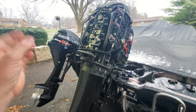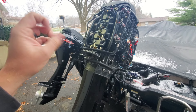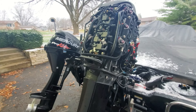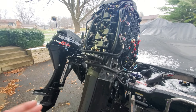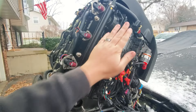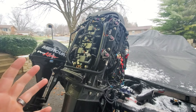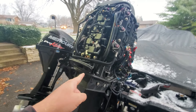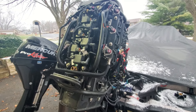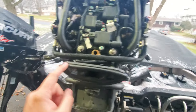Reinstalled everything, fired the motor — it's peeing, but I'm watching my temp gauge climb. Usually about 130 degrees is where these motors like to run, where the thermostats open. I tested my thermostats before installing them — put them in water, slowly raised the heat, and both opened right around 128–132 degrees, which is perfect. But the motor is getting up to 145–150, then 155 degrees. It's peeing cold water but overheating. Doesn't make a whole lot of sense.